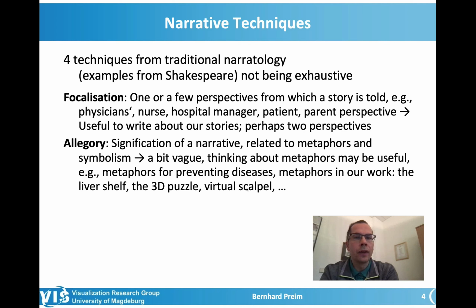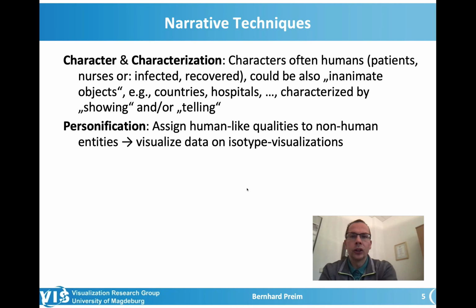Otherwise, a metaphor, even if it is familiar, may be misleading. People may overestimate what is possible with a particular system. So allegory leads to a discussion about metaphors, and that's indeed useful for narrative visualization.